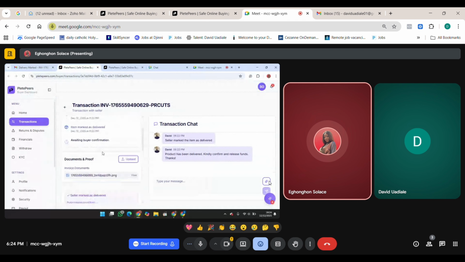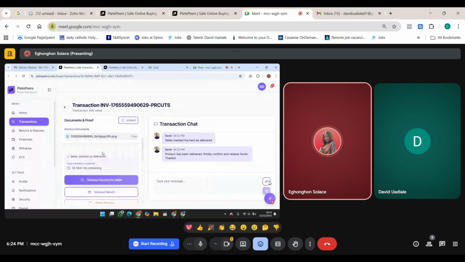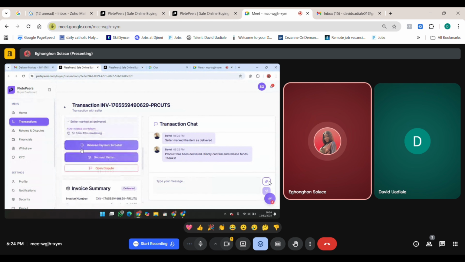So now, if you look at this here, you can see that there's a 6-hour period after delivery, where I get to check out the product, look at it properly, and decide if it's definitely what I ordered. If I have any questions, I ask the seller. So this 6-hour period is just for me to check the product and make sure that it is what I actually wanted. So there are 3 actions I can take. I can choose to release the payment to the seller if everything checks out, I can request a return, that's if it is not what I ordered, or I can open a dispute, right? So these are the 3 options.